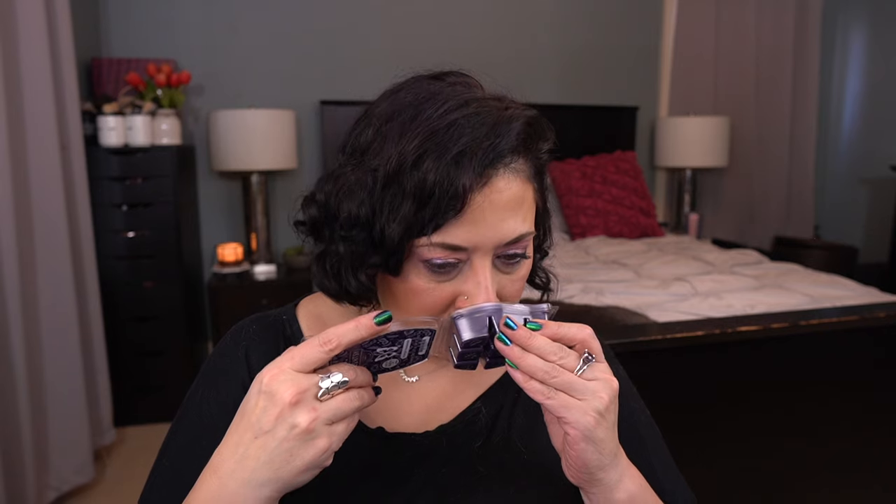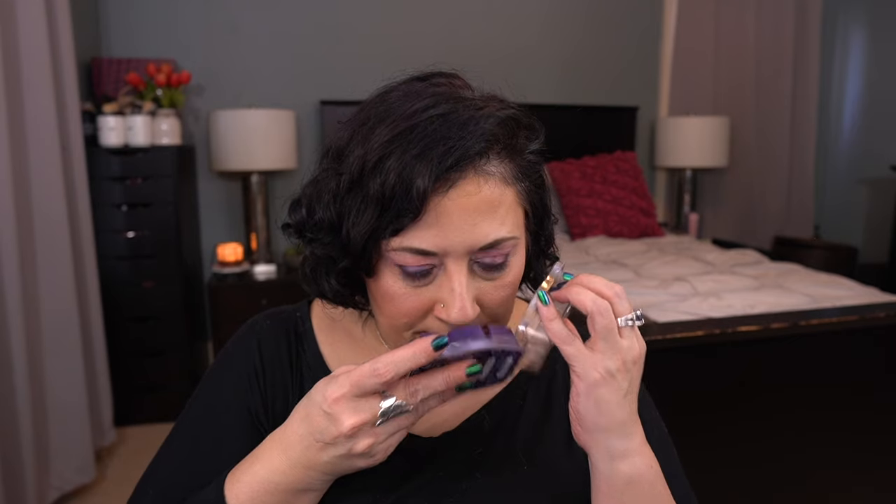Next up is Midnight Masquerade from the Mardi Gras collection: sugar beignets and smoky vanilla dance behind delicate masks of midnight lily. I'm not sure about this one — when I smell it I think I'm going to love it. I don't smell beignets, but I smell this deep, not powdery floral with vanilla in the background. It's not campfire smoky, it's sultry smoky. I think I could really love this, but the last time I melted it I couldn't smell it, so I'll keep it for a couple more rounds.